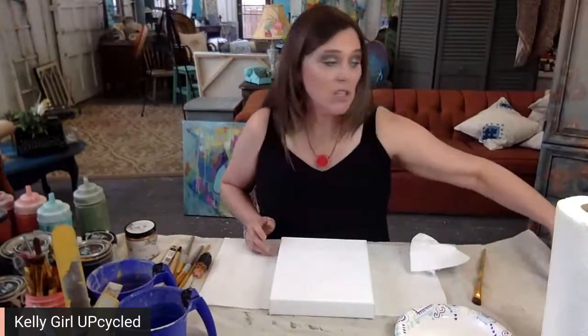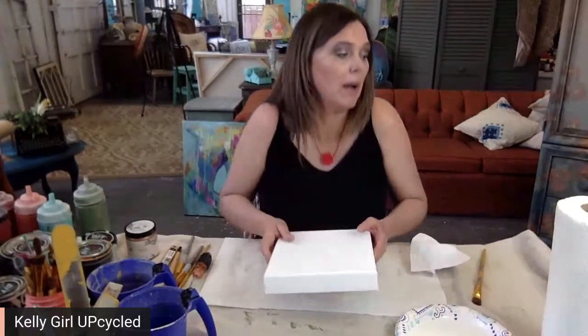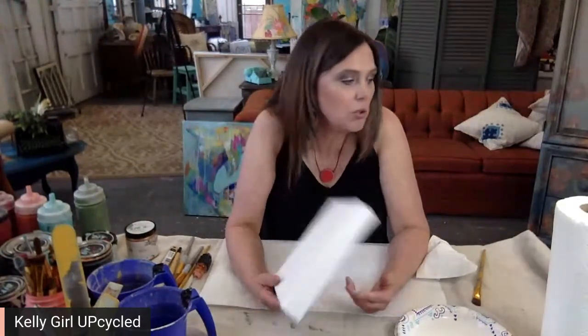So I have a total of 3 canvases here. I'm just going to break it down probably into 2 to 3 different classes. My thought is to have all 3 of these cohesive so that they match, so that it could actually be a collection or a set that could be sold together and hung on the wall as a collection. So that's my plan for today.